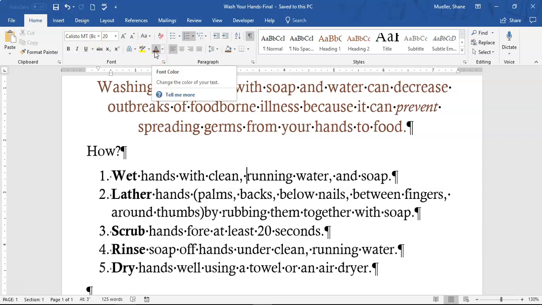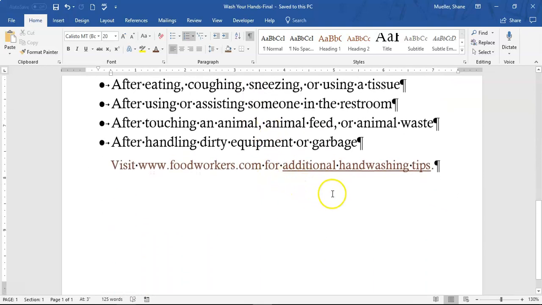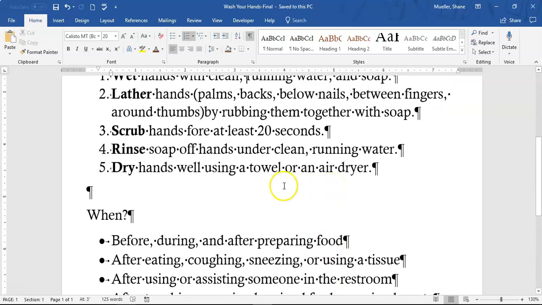All right, so now I've got that done. So the next thing I want to do is this document is basically concluded. However, I also want to add a picture to this to give it a little additional context. So I'm going to come to this center paragraph, and again, turn on your formatting marks if you want to make sure you're in the right spot.